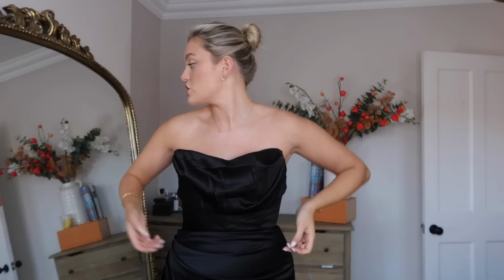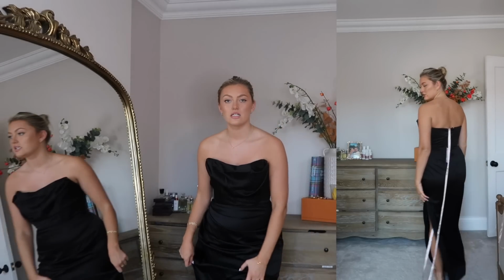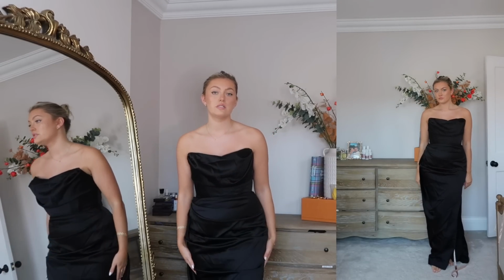When I say I do not fill them out, I wish I could get the camera and show you down there, but it'd be probably for a different website. There's so much fabric here, I am not filling it out, which is kind of a shame because around my waist it actually fits relatively nicely. It just feels very gothic. It doesn't feel like a wedding. I definitely don't like it as much as I liked probably the last one, to be honest.